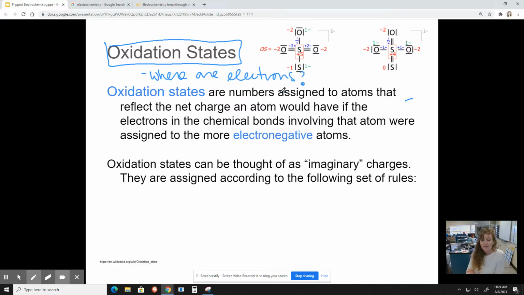So we're going to assign oxidation states to different things in the reaction so that we can track the path of those electrons. Now, in redox reactions, we do actually have electrons traveling. Electrons are physically moving from one thing to another thing. Sometimes that results in charges, like in the case of ions and ionic compounds. You're dealing with the path of electrons through actual charges, but sometimes you're dealing with covalent compounds.